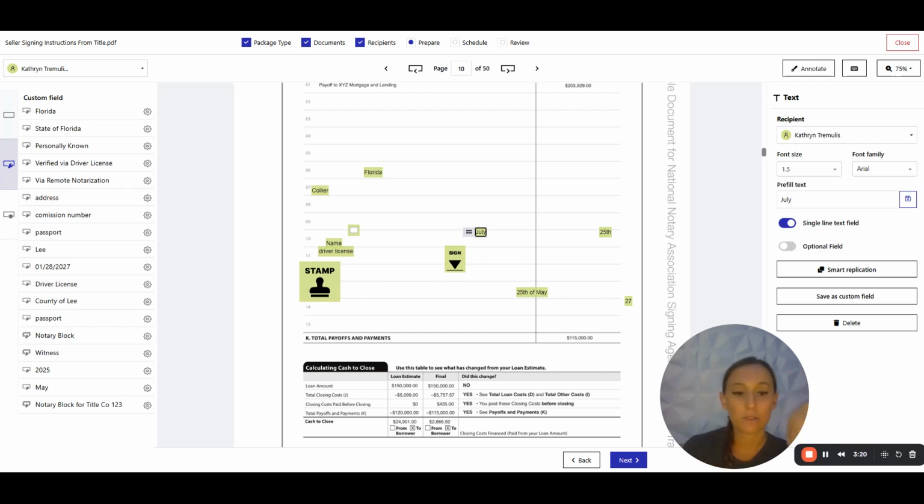But otherwise, you do want to do these things if there is a template that you're doing over and over and over again. So let's say you're doing the parental consent of a minor from Florida. There's a specific form that's typically always the same thing that you have to do. You can fill out the form, copy and paste it, make it into a custom field, save it over there, and then next time you have a parent that wants to do a parental consent of a minor, all they have to do is provide the document with their information, and then you can add this as a template, and then it's just easy peasy to make the tagging, the pre-tagging process.